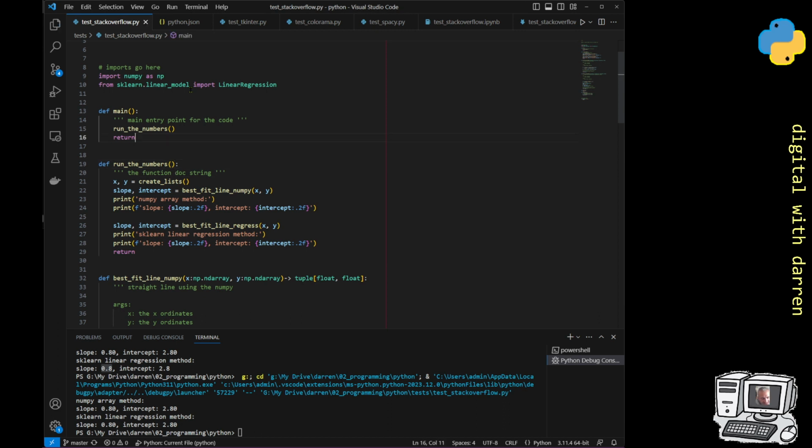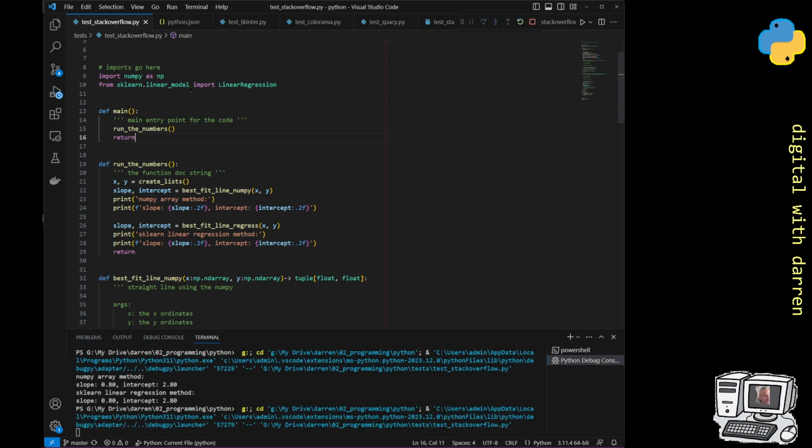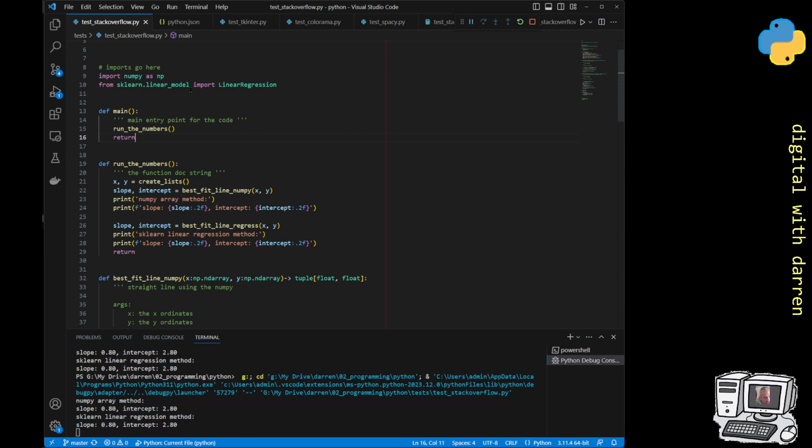So run the numbers, basically it's going to do exactly the same thing. And I'm wondering why it is a tiny bit slow actually, to be fair.